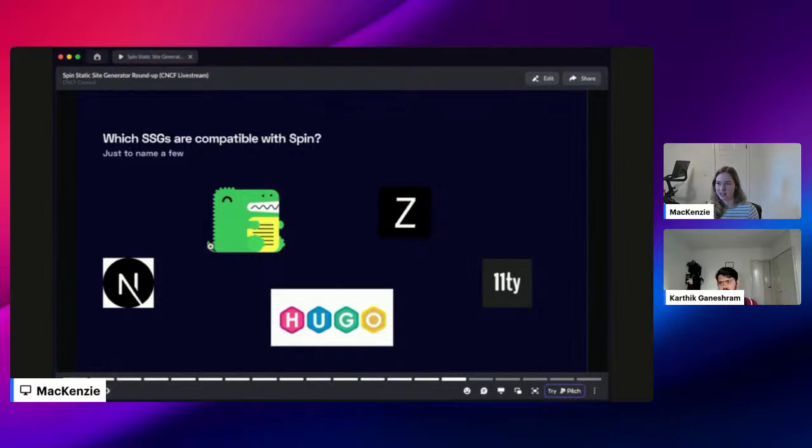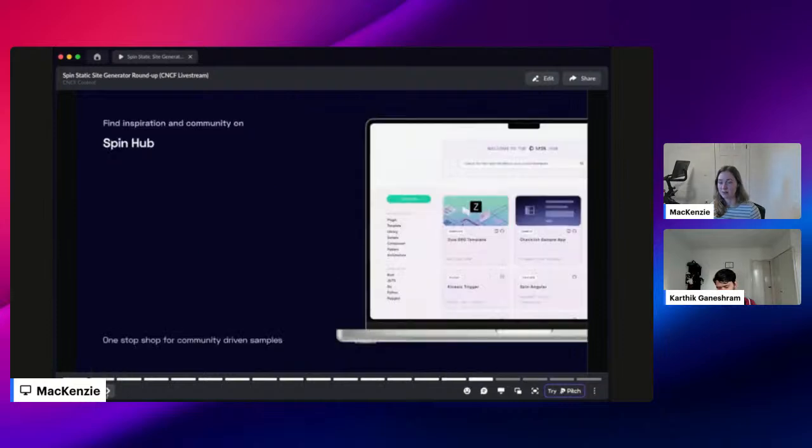If you don't see your favorite static site generator on here, we love to get more examples and templates, so I definitely encourage checking out Spin Hub, which is a resource associated with the Spin project, where you can find community-driven samples, and really a large variety of anything from plugins to, again, templates.